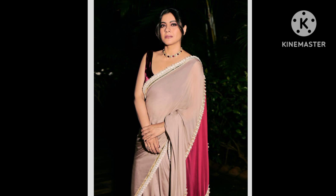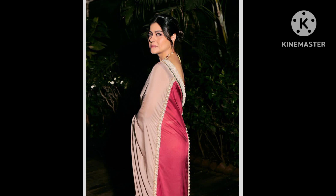Kajal's dual-toned sari in peach and pink is every bit pretty. She added contrast to her ensemble with a black velvet sleeveless blouse, adding more finesse to her look. Kajal wore a statement necklace and tied her hair in a bun with short layers left to frame her face. Kajal and her traditional colors have always caught our attention for all the right reasons.